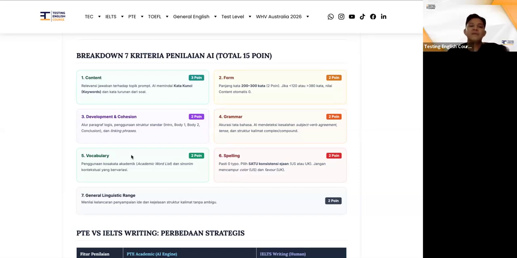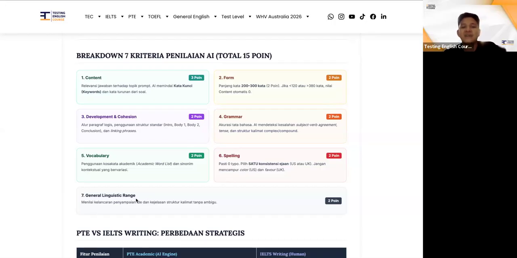Okay. Vocabulary. Then we are going to see the lexical resource, synonyms, contextual use, and collocations in that writing. And spelling, of course. We are going to see whether you apply US or UK spelling. The most common word we have in the US and the UK is the spelling of the word center, with RE or ER. So those are the spellings of US and the UK.